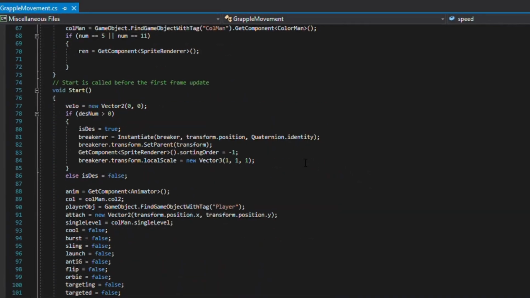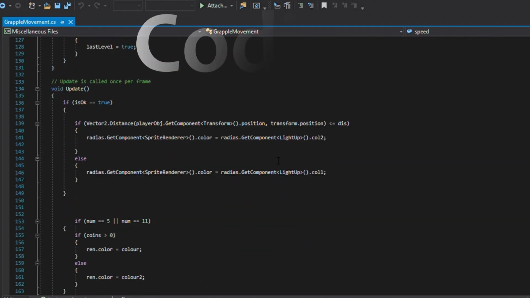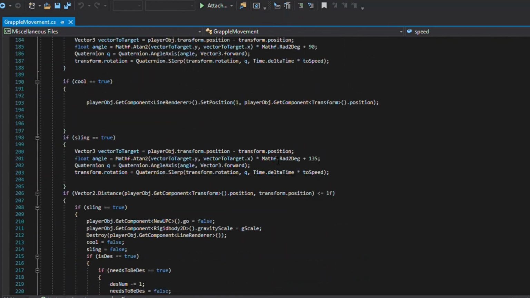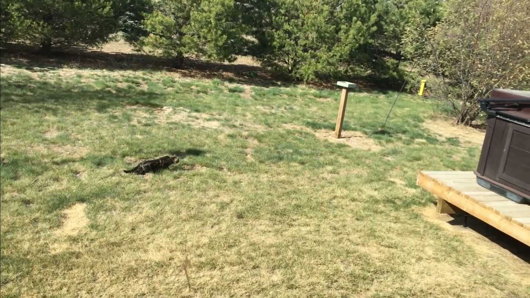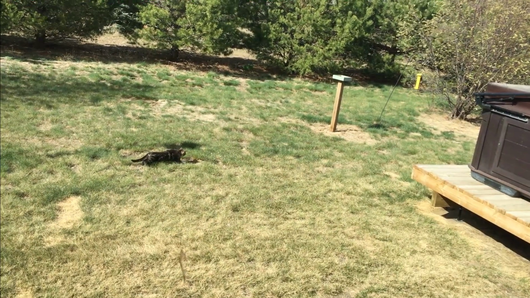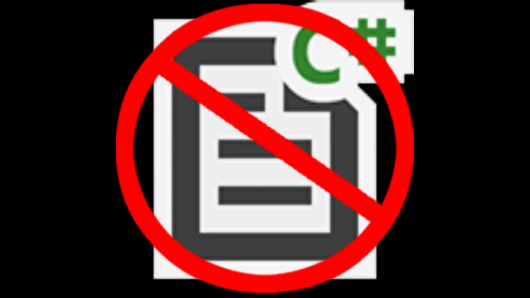Usually, people write code to make stuff happen in Unity, but that's just way too hard, so I'm going to try to make a game without it. For this project, I used the Unity game engine, which does use code to run. However, the challenge of this was to make a game using only the base elements Unity provided without using any extra code. So how can I make a game without any code?